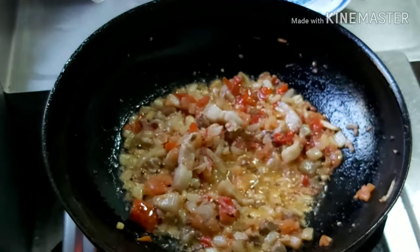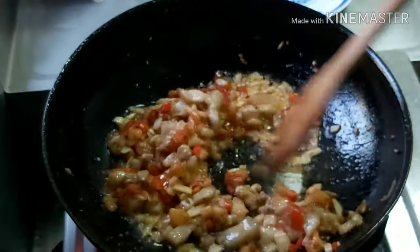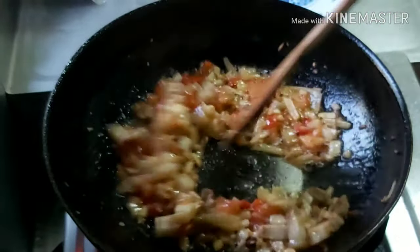Hinaan natin yung apoy guys kasi nagpa-pop siya. Baka maputukan tayo. Hindi pa naman New Year. Parang tayo ay maputukan.